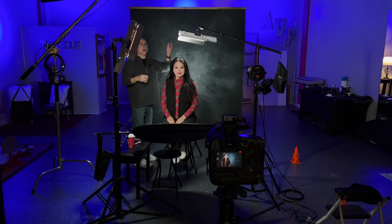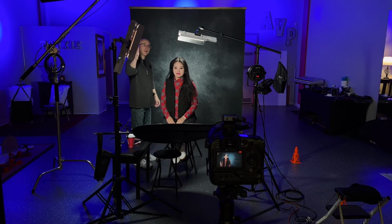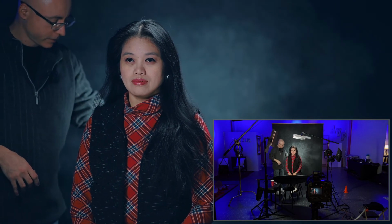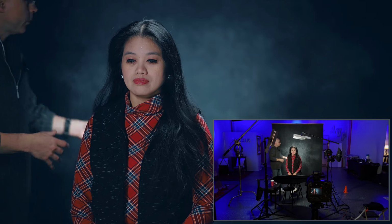All right, so as you can see, I'm using everything Zhiyun, the F100C lights. This one here as the hair light, that one as the key light, and the M40 right here behind the subject. And this is what you get. So I'm gonna kill this light.